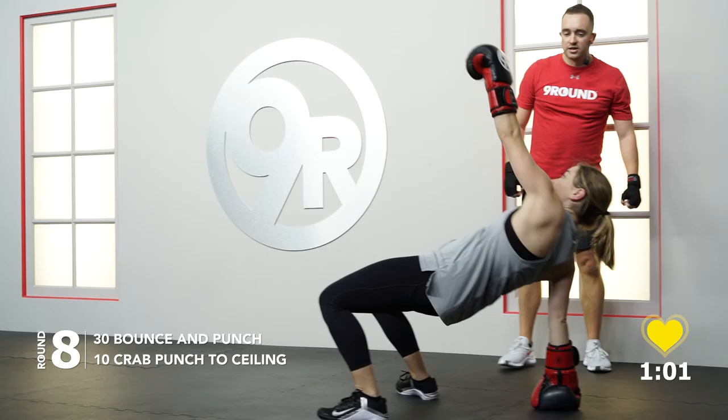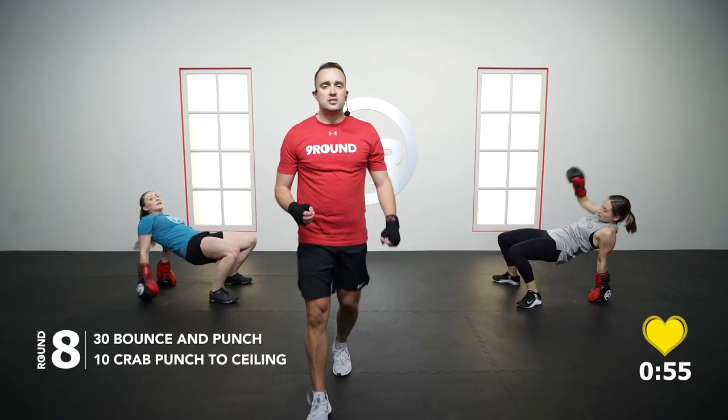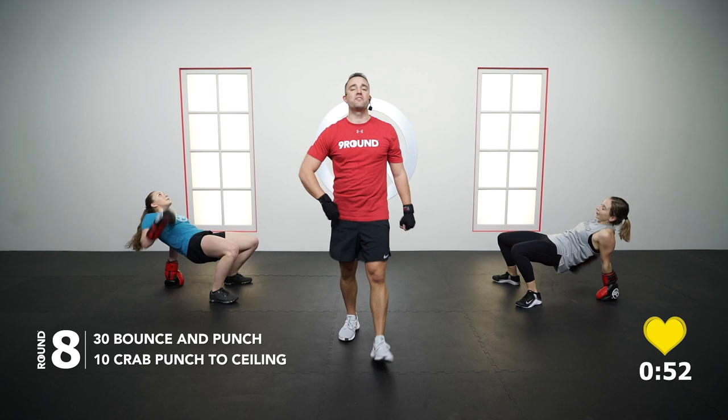Good. Reach for that ceiling. Keep that core tight. Great job, KO. Good work. You're looking really good. Stay focused, stay strong. We got less than a minute left of round 8. You got this. Here we go.